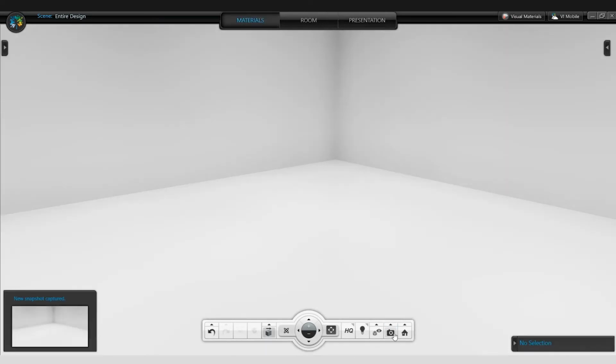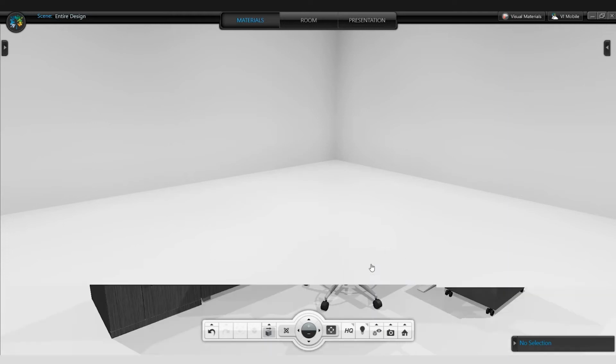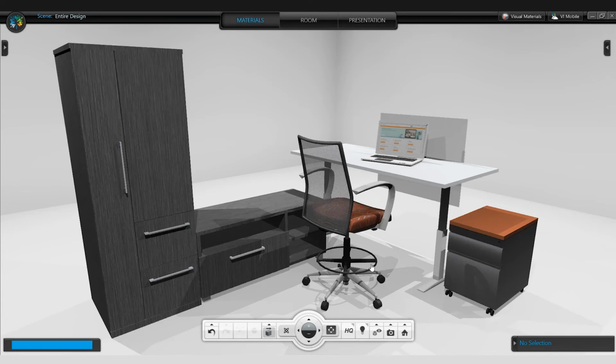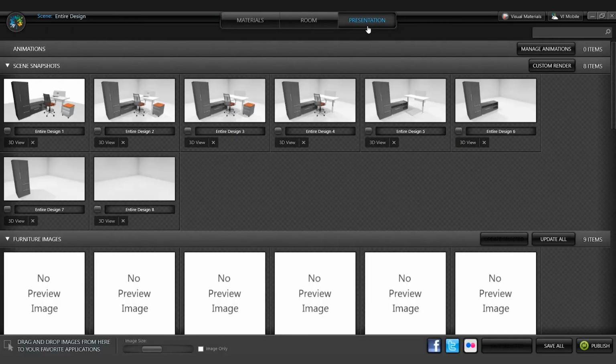Okay, what are we left with now? A bunch of images. Of course, I can quickly turn everything back on. The fastest way to do that is to change the visibility to show all. Perfect, there's everything. Now I'm going to go ahead and turn this back to standard quality so it's not trying to render that any longer and jump to presentation.